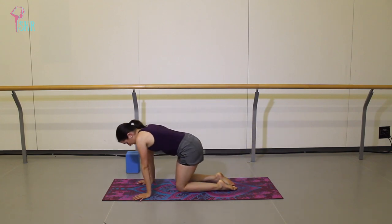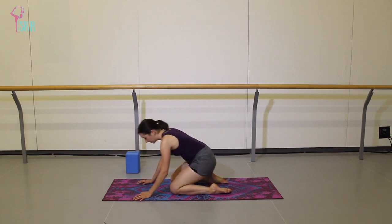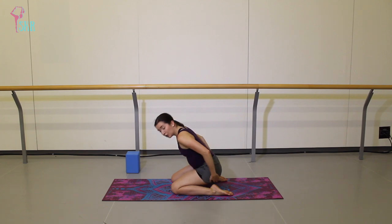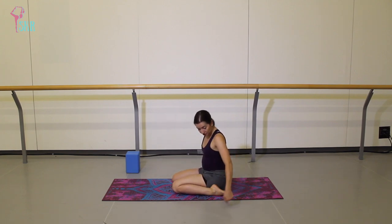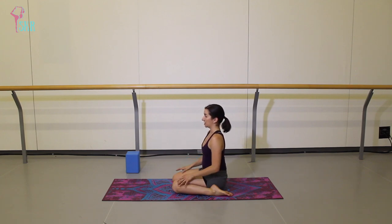So what you're gonna do is you're actually gonna open your knees slightly, ever so slightly wider than your hips. And then you wanna try and place your hips, your sit bones, all the way down onto the mat. So they're going in between your feet. Your feet are just on the outside. So we're very slightly rotating the knees and just finding this stretch here. And you should find in this position that your spine is very nice and tall.